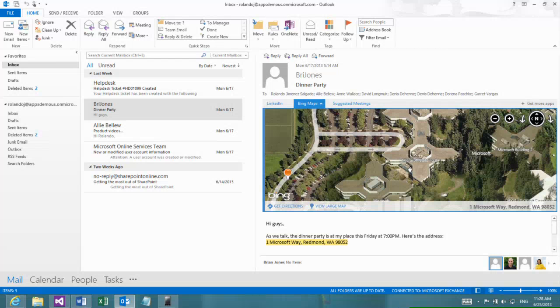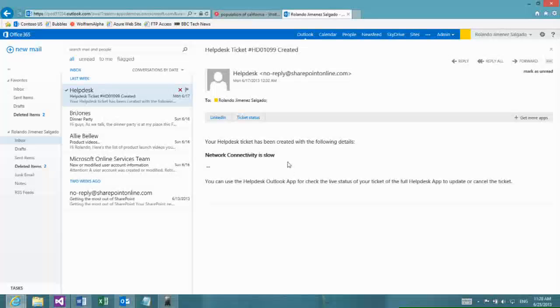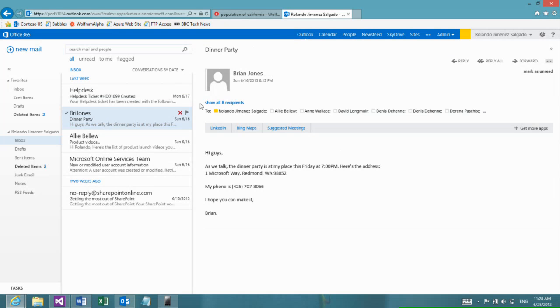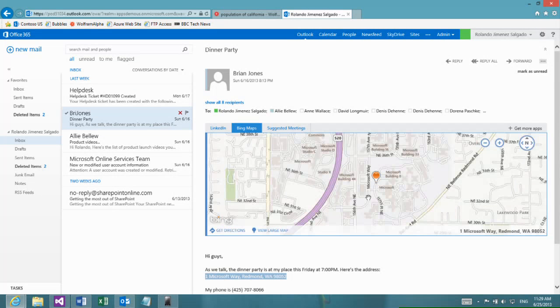One other aspect that I want to quickly show you is that these apps run symmetrically on all the Office clients. So I have the app on the Outlook desktop client, but if I go to my Outlook web client, I can also see that same app. So I have the same email from my same mailbox. I can come here and see the Bing Maps app. Same experience. So from a developer perspective, I just wrote the app once, and it just works wherever Office works.